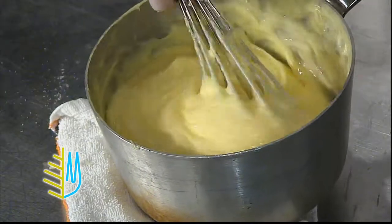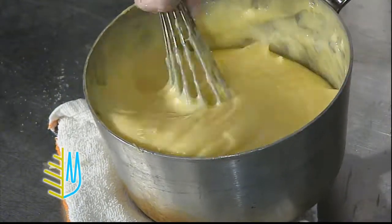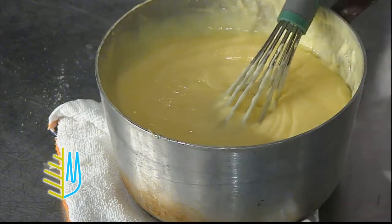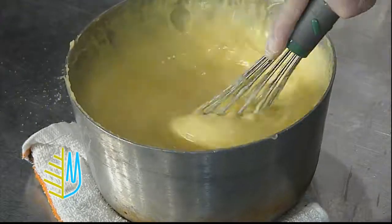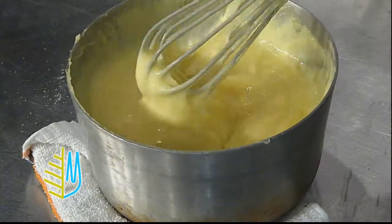If you fill anything with something warm, it will damage the dough, okay? It will become soggy very, very fast, because the water is still evaporating, right? So I need to let the water evaporate completely before adding it to something. Yeah, beautiful.